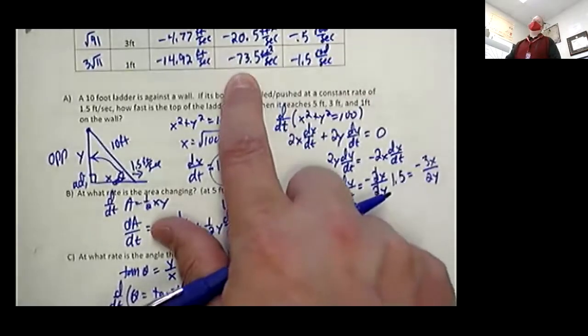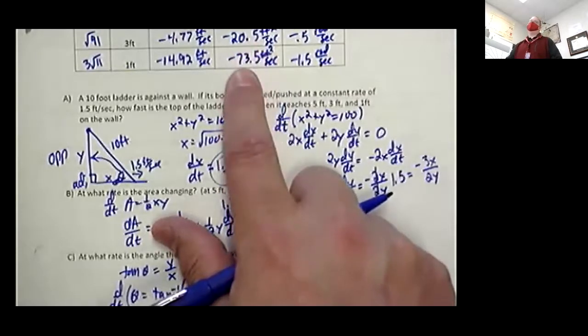Thank you. So the area is changing faster and faster. Notice, is the area getting bigger or smaller? Why smaller? What's going down? Right, the value is negative, so it's getting smaller and smaller. That's the negative, almost like it's a vector. Same thing here. The angle's getting smaller, faster and faster, because it's a negative.